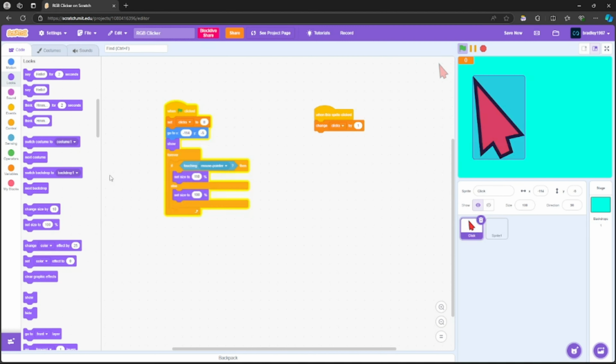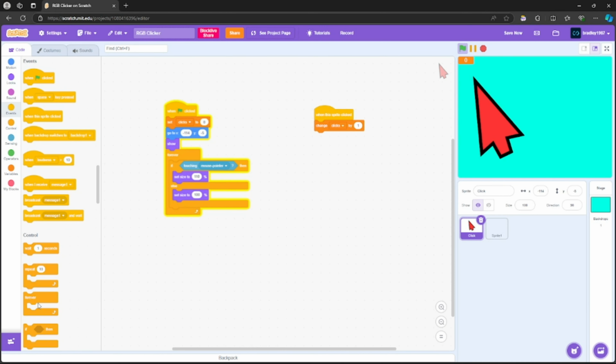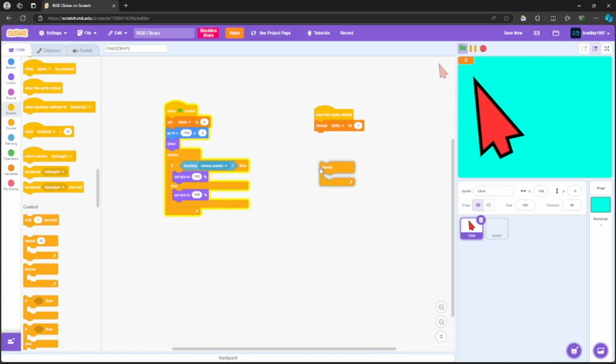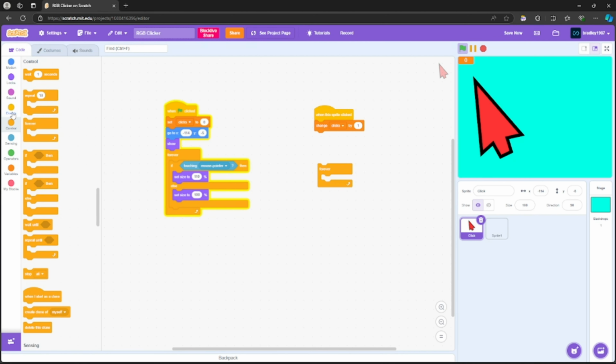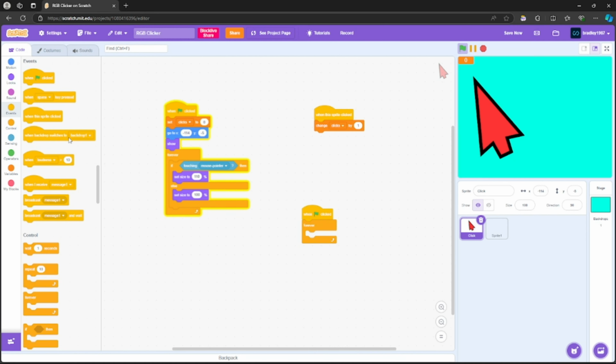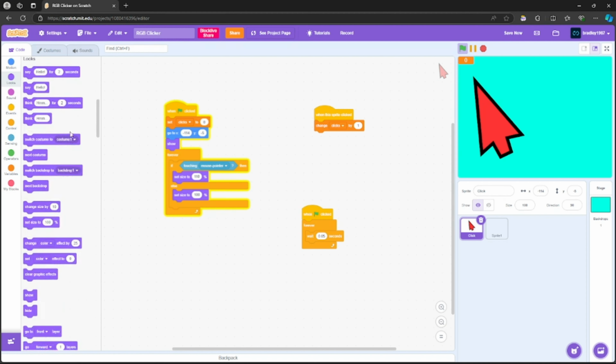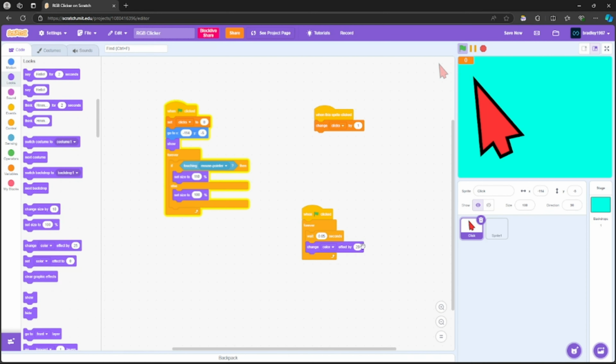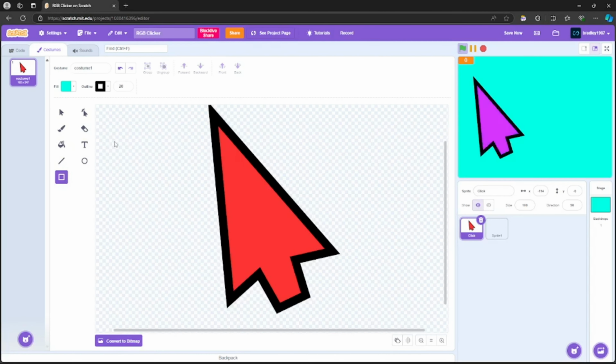Now we need something more, like a shop, but first, one second. This is an RGB clicker. So what we want is we want it to change color effects. That's what I need first.